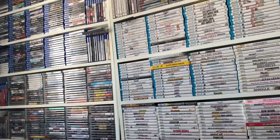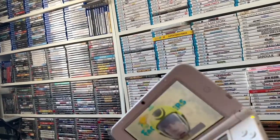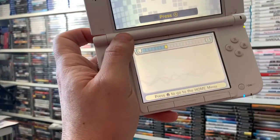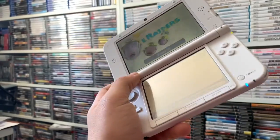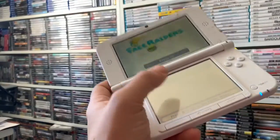A tip to anybody who's buying 3DS systems these days: always check both shoulder buttons. I've found that most of the time one of the two can be broken, so I always look for that. I'll come into the camera and press both of them — in this case I'm in the Face Raiders section — but it's a quick way to test the top buttons. Then always make sure the screen works.